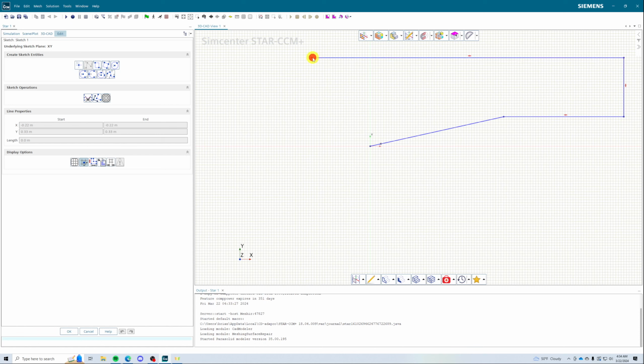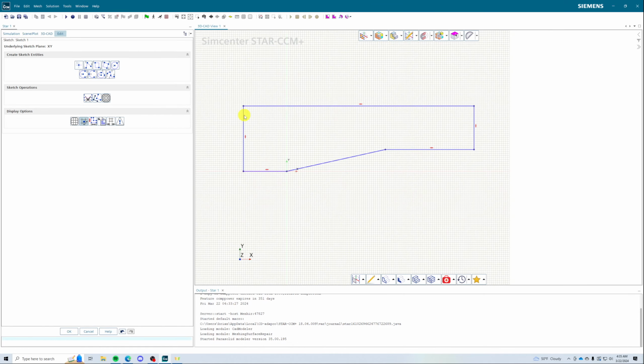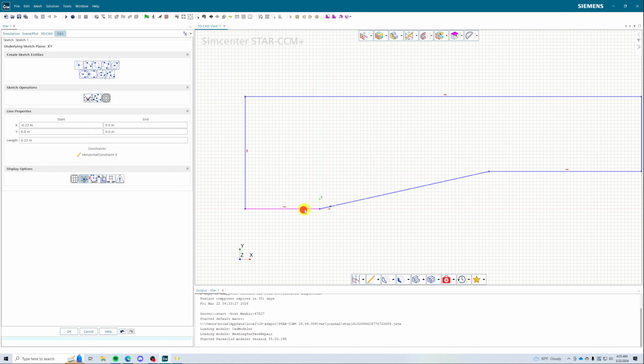We have a vertical for the outlet, and another horizontal for the top surface. We have a horizontal run-up, and we have an inlet. So this is schematically what our domain looks like, but the dimensions are all wrong. So let's go and add some dimensions here. So I'm going to left click on all these, and I'm going to name all of these. So these are going to be changeable.